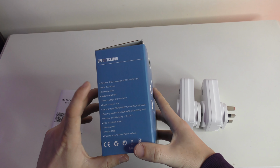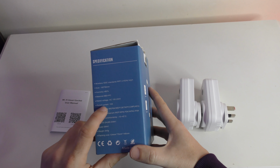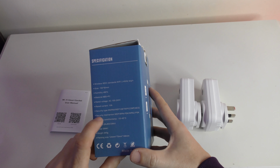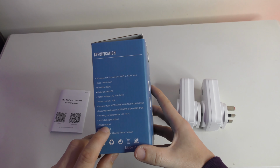Bit of information on the side of the box, so they are wireless plugs. The rated voltage is AC 100 to 240 volts. The rated current is 10 amps on these plugs. And you've got the various security types that you can get as well to get them up. Weight 345 grams, just gives you the model number, which is the SWA1.